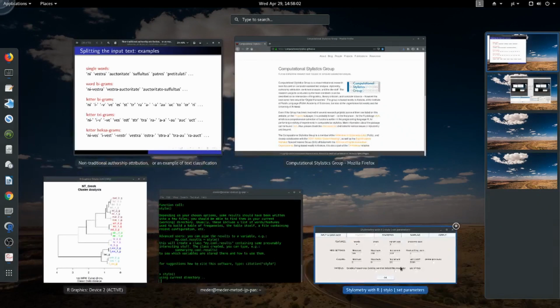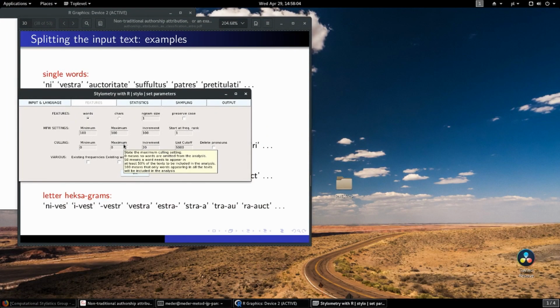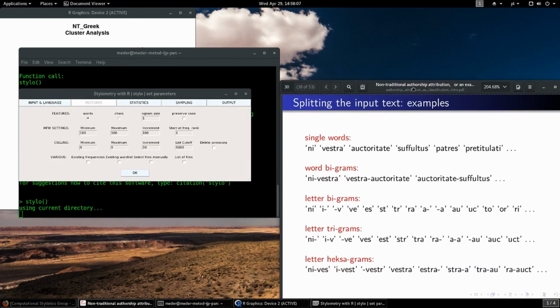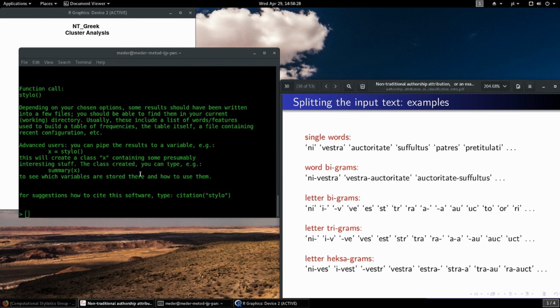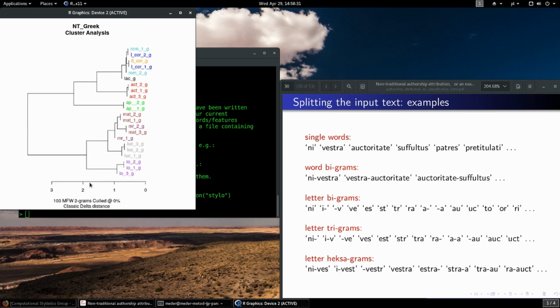So that's my graphical user interface, and I can set either words or characters. If I say words and 1, this means word unigrams, so single words. If I say word bigrams, it will go for the combination of 2 words in a row. If I do so right now, yeah, that's the final outcomes. I'm not going to compare to the previous one because the differences are not substantial. There are, of course, some differences, but these are not substantial.